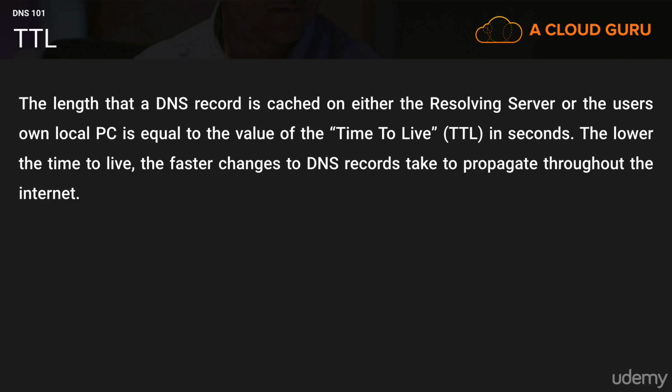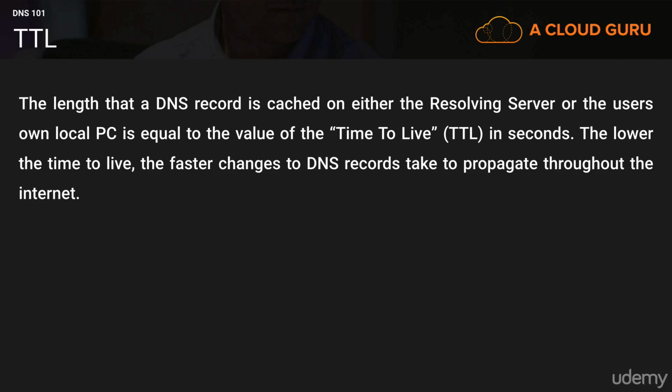So what a lot of businesses will do is if they're going to do a DNS migration, let's say they're moving from Azure over to AWS, before they actually do that migration, they will drop the TTL of their DNS records down to 300 seconds or 5 minutes, and then you would normally wait about 2 days, because by default most TTLs are set for 2 days, and you would wait for essentially 2 days before doing that migration. If you don't do that, then you're going to have this issue where some DNS requests will go to the old site and some DNS requests will go to the new site.